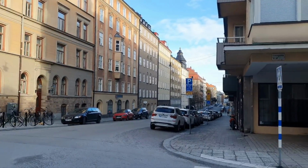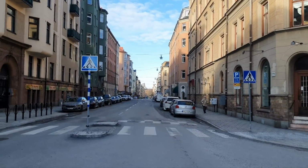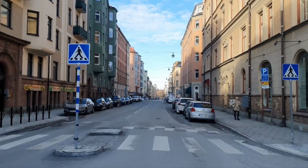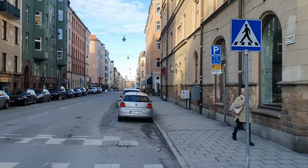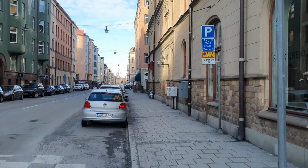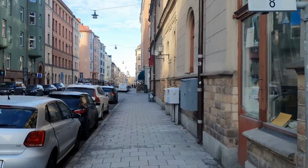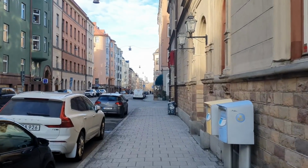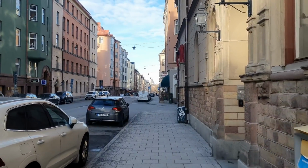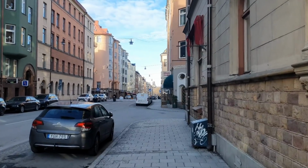Okay, let's take a left here. It's so quiet outside. I could literally just walk on the street because there's not even any cars driving. Nothing. Oh, a Thai restaurant. Sabai Song. I don't know. Is there any Thai people in the comment section? What does Sabai Song mean? Maybe it's just the name of someone. I don't know.